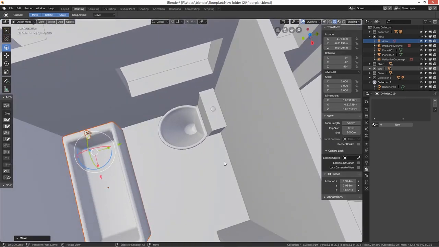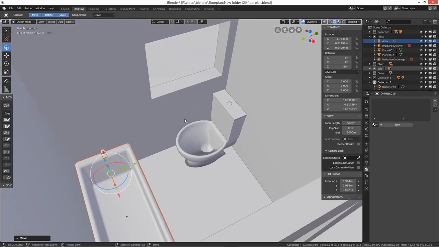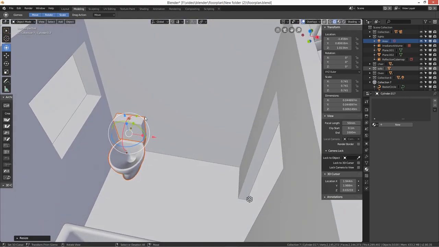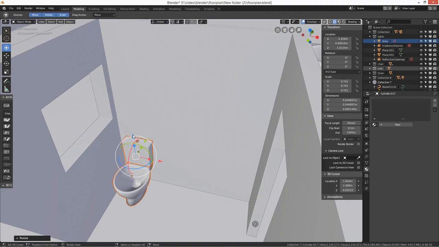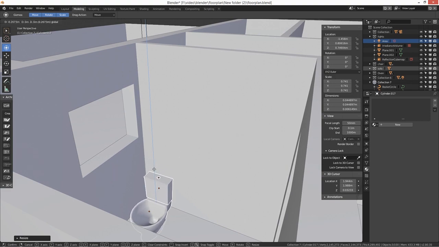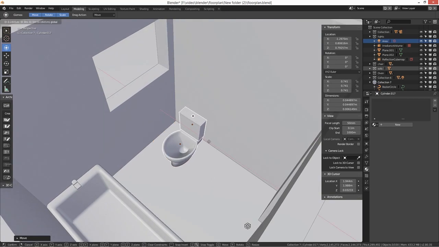The toilet still looks bloody massive. So what we're going to do is just select them. It's actually missing a couple of bits, isn't it? Like the seat. It is missing the seat. I suppose that looks a little bit better, doesn't it?